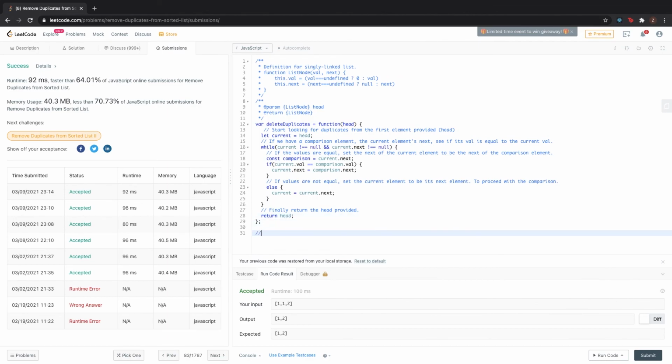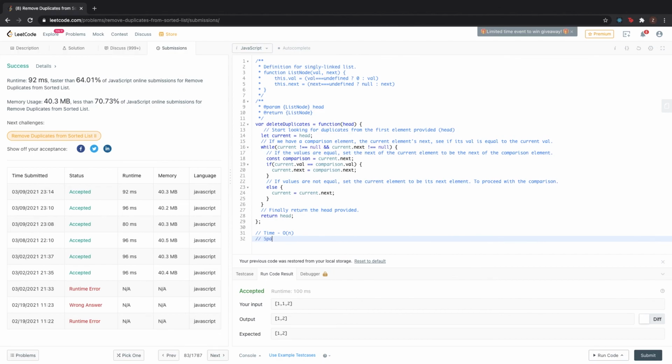So for the time and space complexity, for the time, we can essentially say that this was O of n. And the reason why this is O of n is because as the input size increases, we essentially have to make comparisons for each of those elements based on the number of elements that are in the linked list. So if the linked list increases in the number of elements inside it, we shall do more comparisons. So that calls for more time complexity.